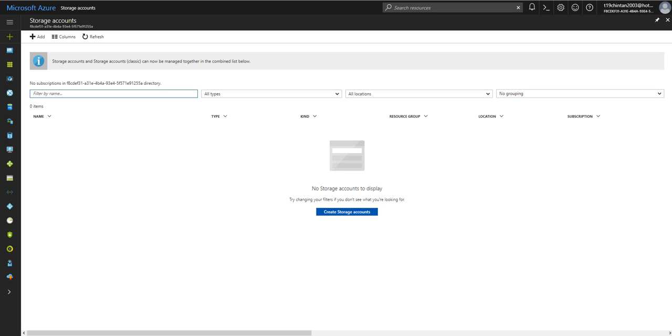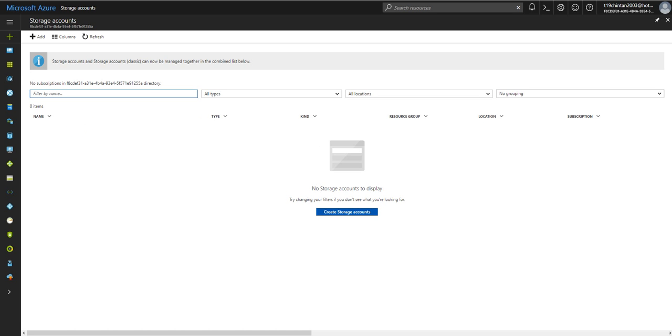In designing applications for scale, application components are often decoupled so that they can scale independently, right? So the queue storage delivers asynchronous messaging communication between application components, whether they are running in the cloud or desktop or anywhere. Table storage is another type of storage that is also available under the same storage account, right?